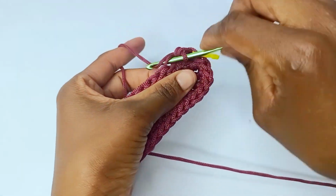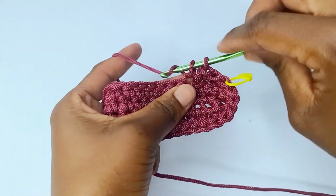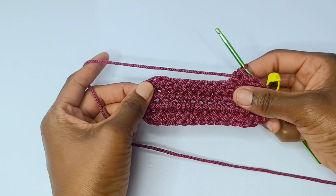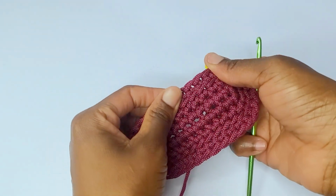Again here 1 single crochet, here again 1 single crochet. So I'm going to continue putting 1 single crochet in each stitch up until we're back here at the starting point. Okay, so we're now back at the starting point.